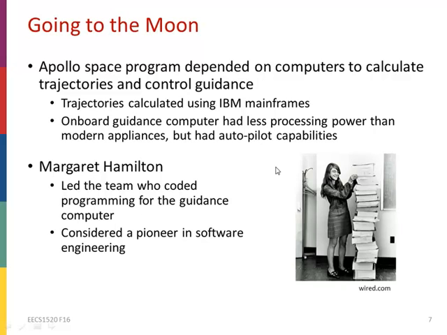But in addition, there also had to be a computer on board the spacecraft, in order to calculate the specific navigation. There was an analogy as to the amount of precision that was required. If you were to build a scale model of the Earth and Moon and the trajectories, the Earth would be the size of a basketball, and the moon would be the size of a baseball, placed 14 feet away. And then the target area that the spaceship had to navigate towards was the width of a sheet of paper. And so with that amount of precision, computers needed to be used to essentially autopilot or fly-by-wire the spacecraft and have it meet its mark.